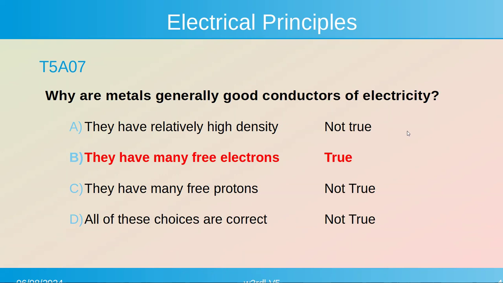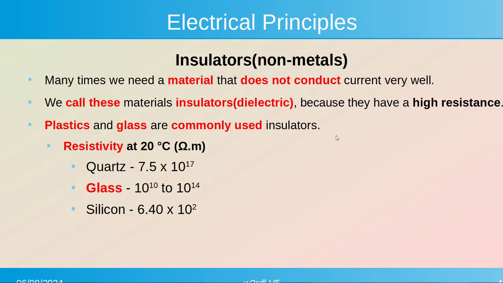Why are metals? Oh, we said. We talked a little about insulators. So you definitely need cases where you need to prevent conduction, so you can kind of control the flow. And we call these insulators. It might just be the insulated coating on a wire to keep it from making contact with other things. Standoffs, all kinds of enclosures, things like that, where you don't want them to be conductive. They're usually made out of some insulating material, typically plastic or glass.